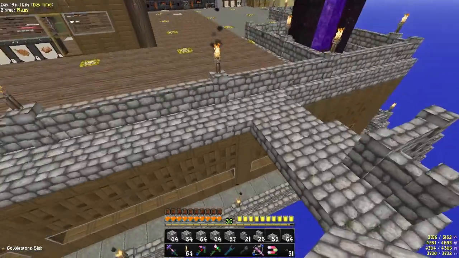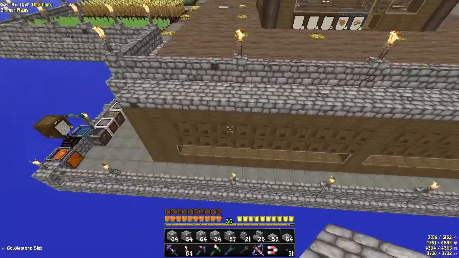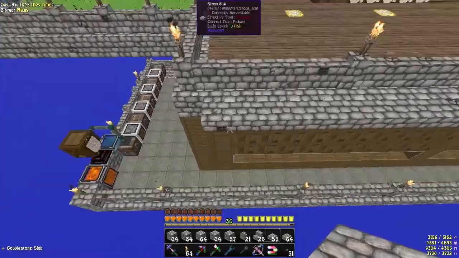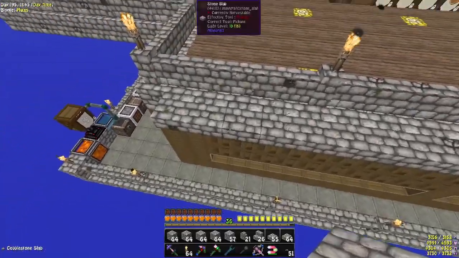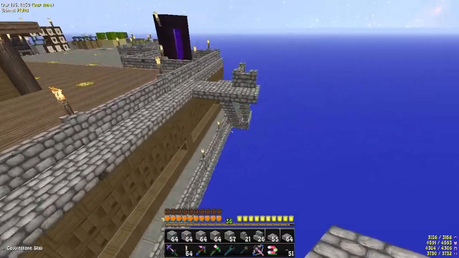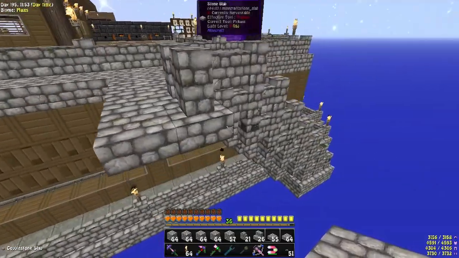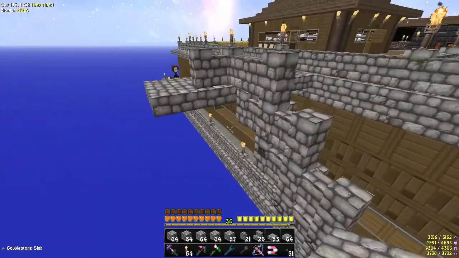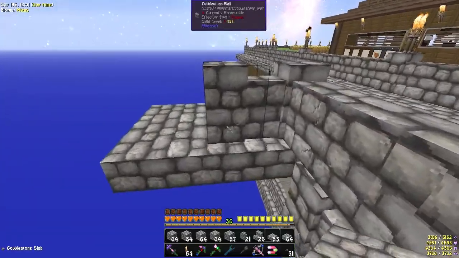So we'll just build a big platform. Here is going to be just sort of a dividing space. Right about here, I think, will be a good place for us to put our enderpearl farm when we build that. So we come around here. Let's see.